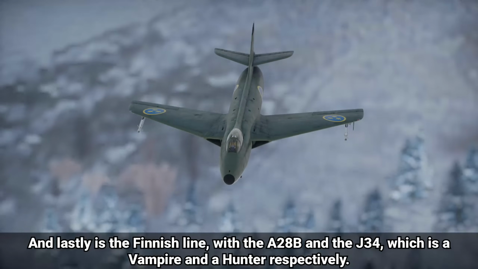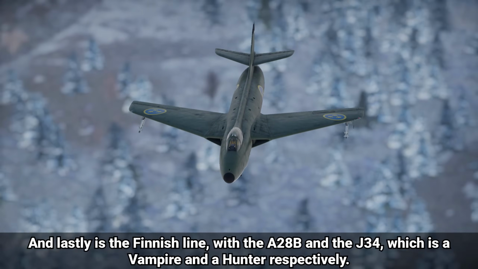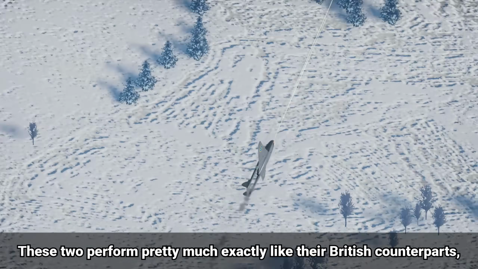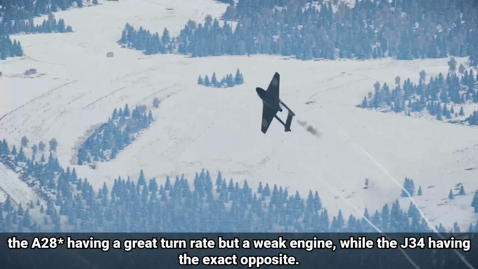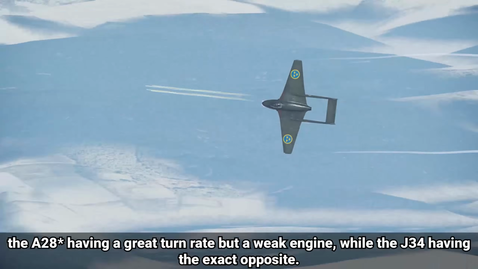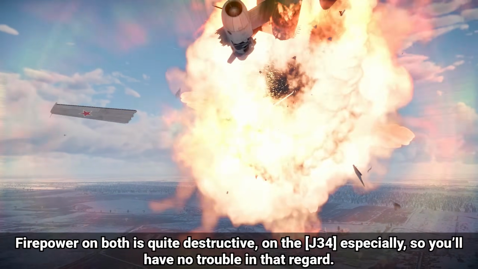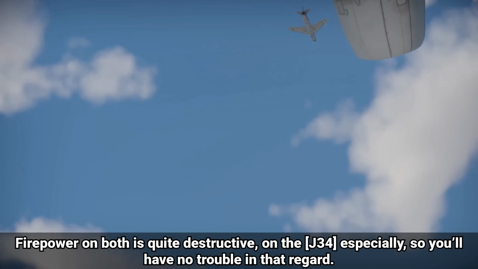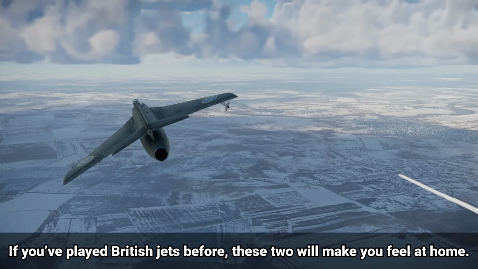And lastly the finish line with the A28B and the J34, which is a Vampire and a Hunter respectively. These two perform pretty much exactly like their British counterparts, the A28 having a great turn rate but a weak engine, while the J34 has the exact opposite. Firepower on both is quite destructive, on the A28 especially, so you'll have no trouble in that regard. If you've played British jets before, these two will make you feel at home.